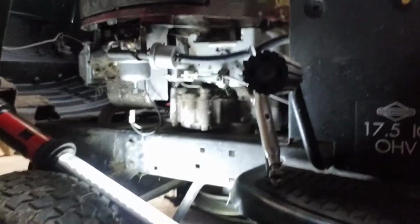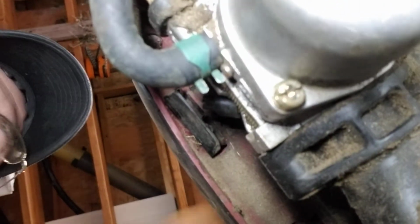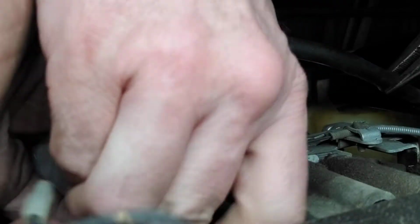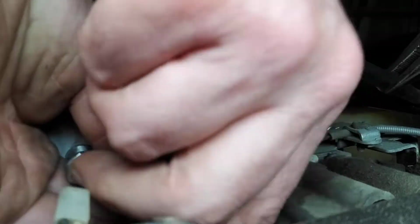So this is my Craftsman lawnmower. This isn't even coming out that good. Yeah, this is not going as well as I thought. So this is the bottom of the carburetor bowl. There's only 2 screws that hold it on. They're 2 Phillips. Let's see, right about there maybe. They're not that hard to take off. Again, this one's only 2 Phillips.